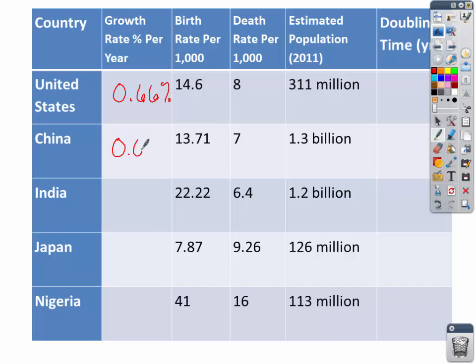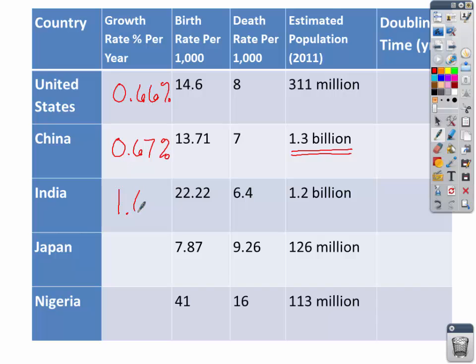And then you look at China, 0.67%. Again, it's not exponential. China did grow exponentially for a long time, and they implemented their one-child policy, which we'll talk and learn about. Their one-child policy was effective, through providing incentives and family planning opportunities and things like that. They've reduced their growth rate, and it's currently around 0.67%. But remember, that's slow growth, and they have 1.3 billion people.